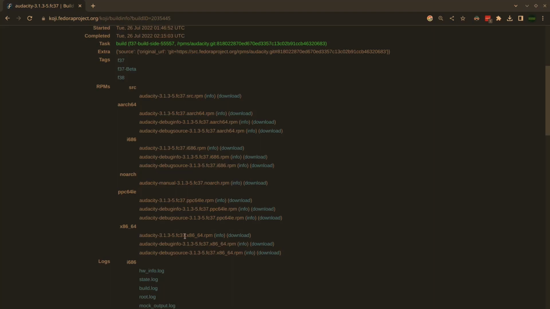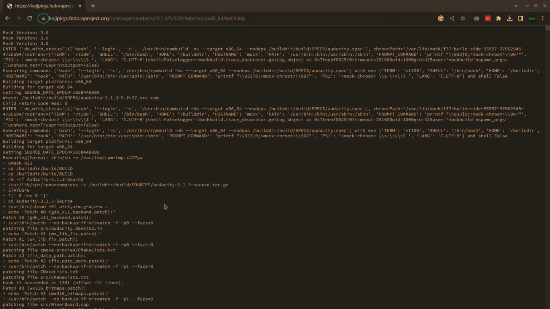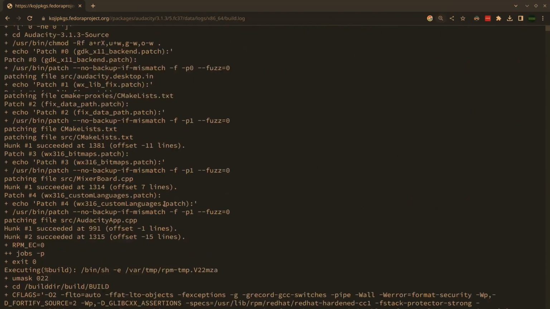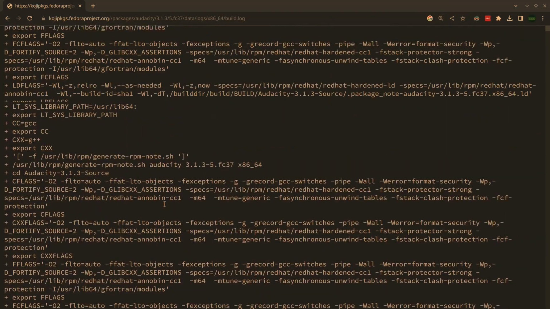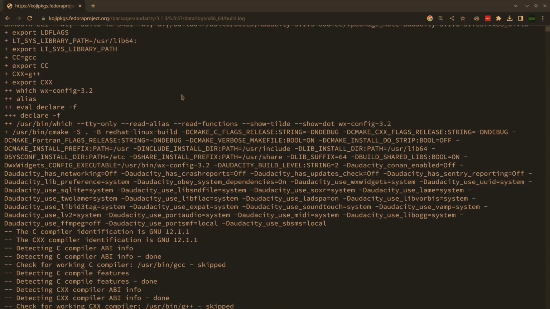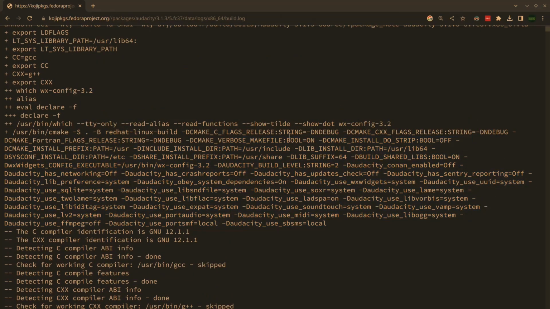So here Audacity, and you have here the logs, for example, the build log. And that's what really helped me in understanding what I should do for Fedora to get it up and running. I use basically a lot of this information. Not everything, of course, is usable. But yeah, you sometimes see me scrolling through this text in the video as well. And this was very handy for me.